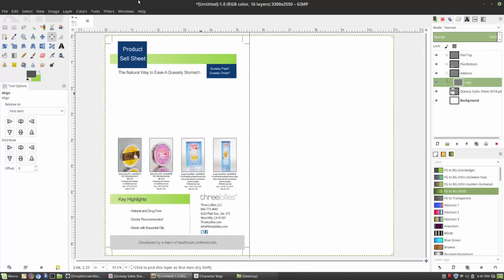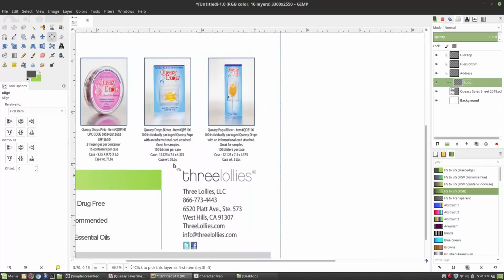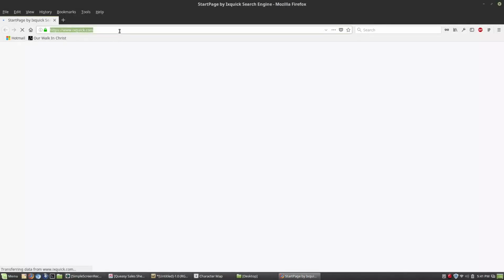And I actually don't have the information yet for the representative. As far as our logo, I'm just going to go ahead and grab the logo directly from our store website because I don't have it on this particular computer. So go ahead and load up our website there and steal the logo off of that.